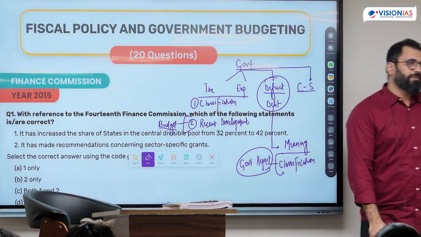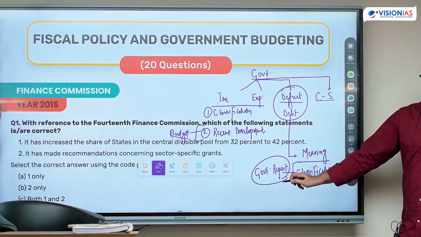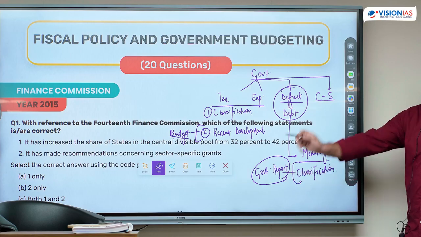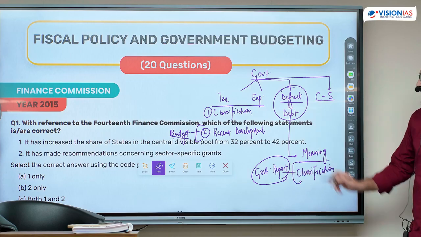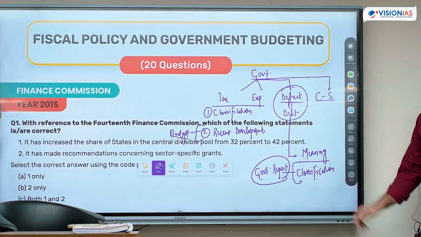So you can read the summary of that. They give the summary in the first 20 pages itself. Every year, there is a government report on its debt profile. Every year, internal, external, दोनों की अलग report है. This is also a very good source of information for a number of questions.